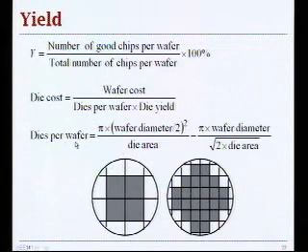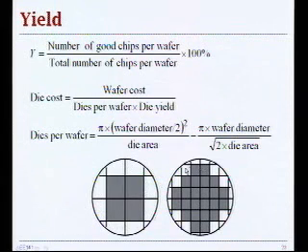So the number of dies per wafer can be calculated using this simple formula. The problem here is that it's not simply the area of the wafer divided by the area of a single chip, because wafers are round and the chips are square. So you have to discard first the dies that are around the edges of the wafer.